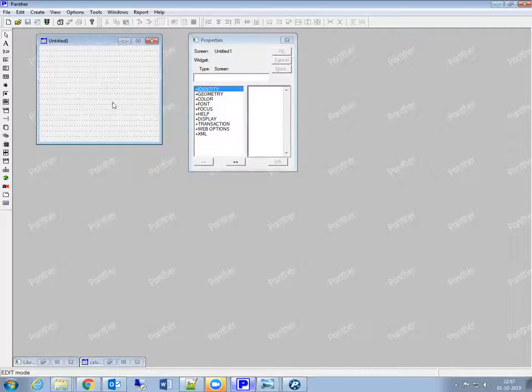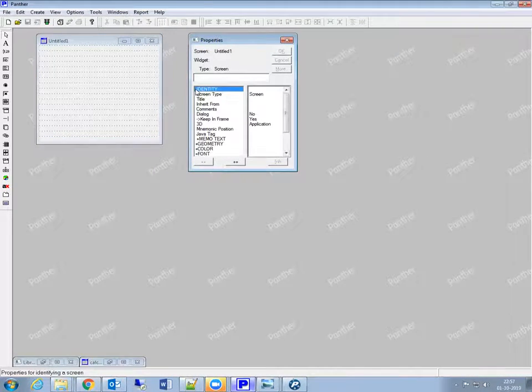Now, as we all know, we can use the Java programming language as an alternative to JPL or C by just writing Java event handlers for the screen, service, component, and widget in our Panther application. Here, as we double click on our screen, you can see in the identity property there is a specific property called Java tag property.